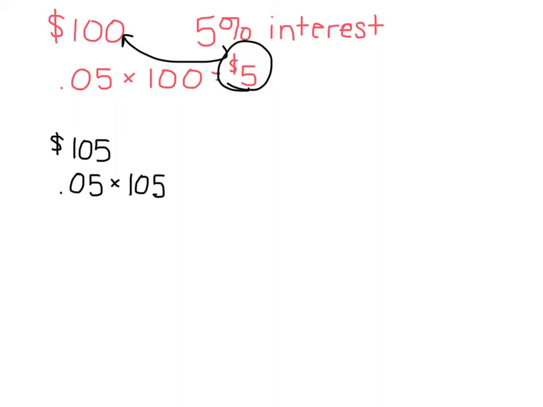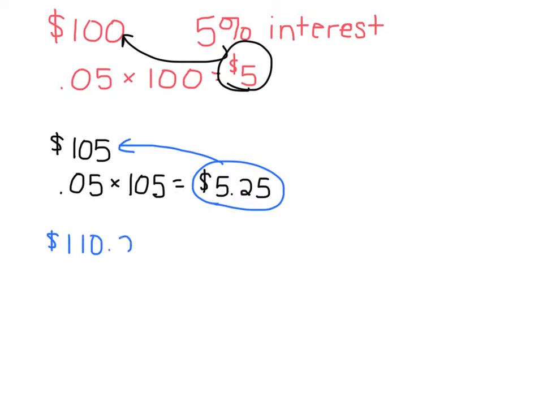You're earning interest on your original 100 and on your free money, which means if you multiply this, you actually come out with $5.25, which you'll notice is higher than what it was before. So now you're getting even more free money added to your account. We're going to take that money, tack it onto this, and now we have $110.25 in there. So look at that. Now you have $10.25 just in free money. You haven't put any extra money in there and your money has already grown.